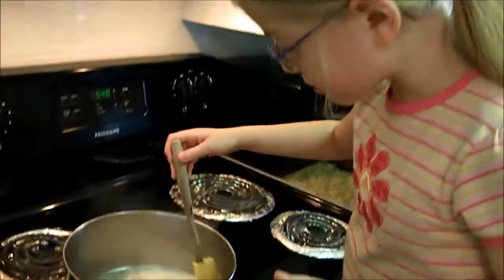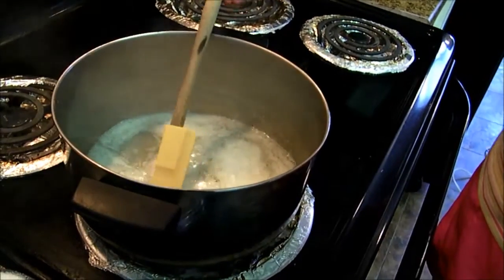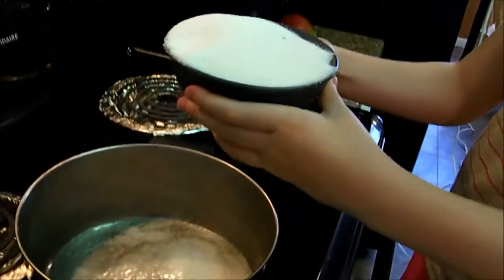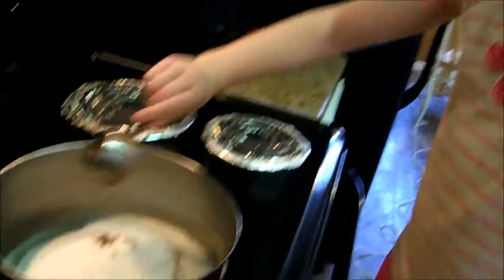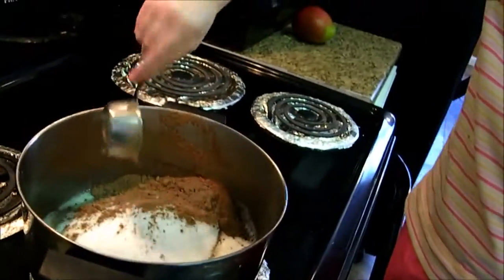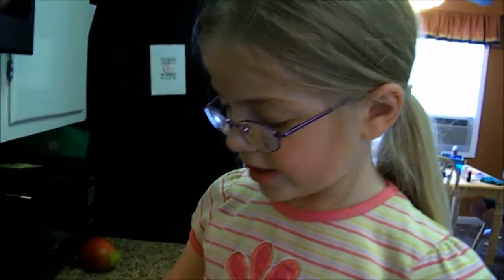So today we're going to make no-bake cookies. First you have to let all the butter melt into this boiling pot. You should start out at medium. Next, you pour in sugar. This much? And cocoa. As much of it as you can get into it.